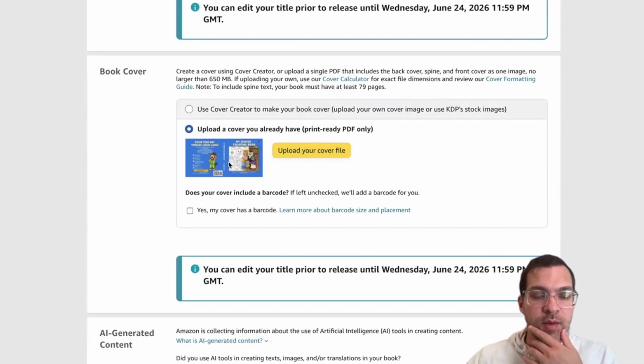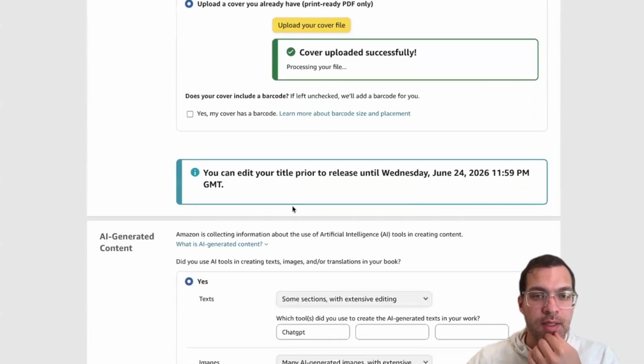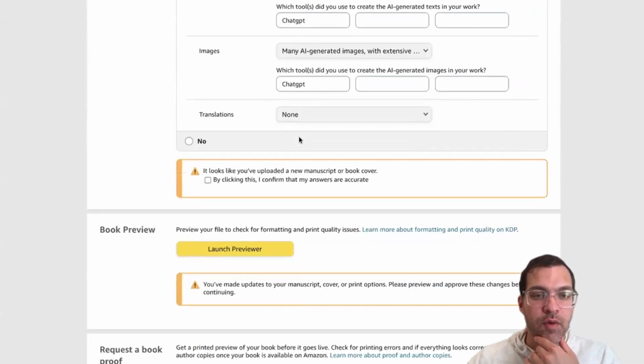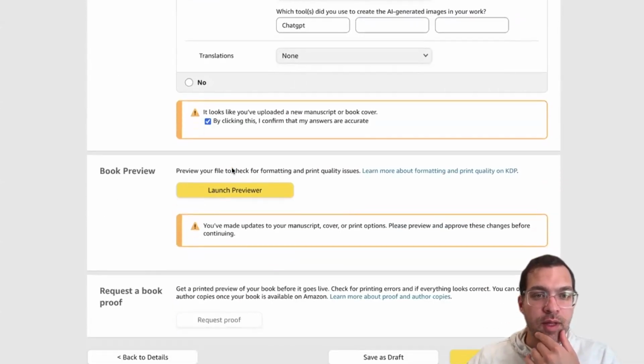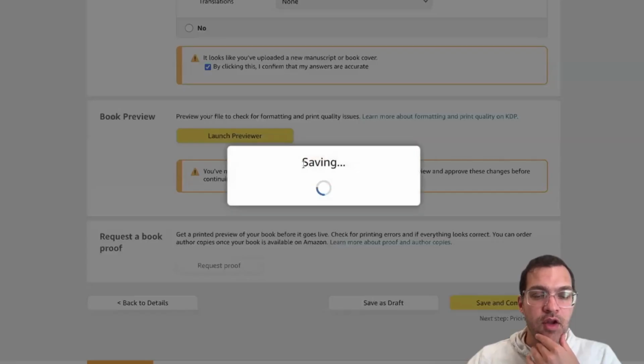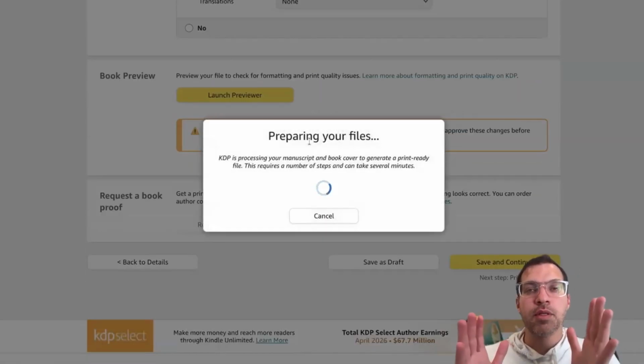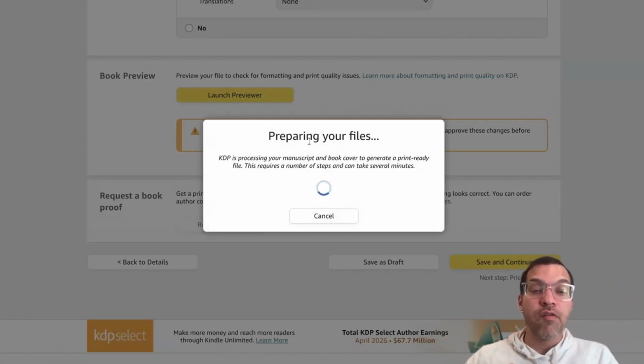Seems like it's still the same one. There we go. Amazing. Just give it a second and it will work for you. You just have to click that you didn't change any answers, and then you go back to launch previewer. The way they make these books is that they print the piece of paper and then cut it afterwards. So if they cut it a little bit to the right or left, it's going to be off the spine. So they need that buffer zone. If you don't have enough buffer zone, they're not going to let you really do it. That's something to keep in mind.